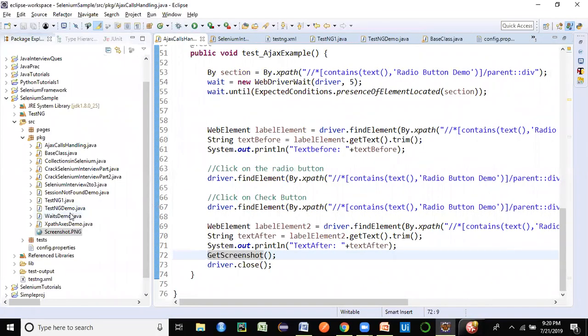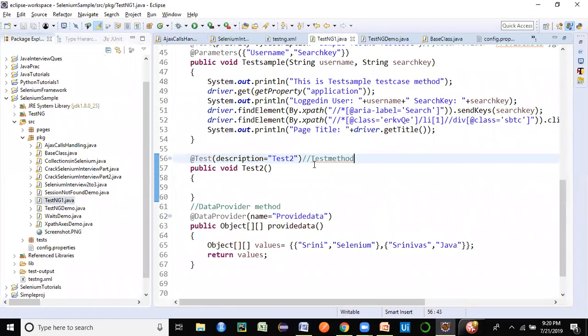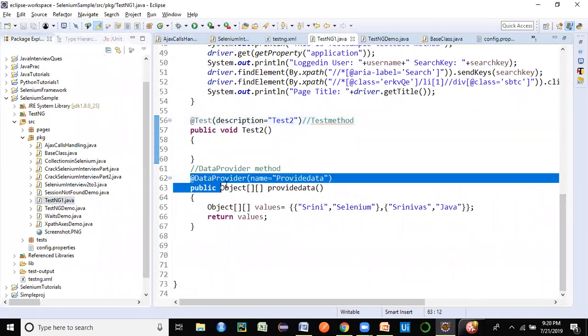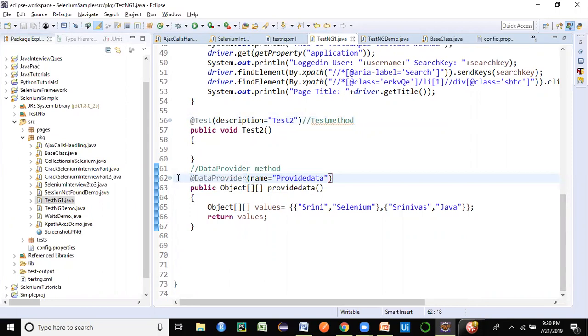So I have created one class already, that is testng1, and there is a data provider I've created here. So there's again an annotation, like how you use @Test, we are going to use @DataProvider. It's a data provider method. I've given a name to it like provideData, and I'm creating an object with whatever data iterations I want to do. So it's a two-dimensional array here, right? So I'm creating a two-dimensional array here of type Object.